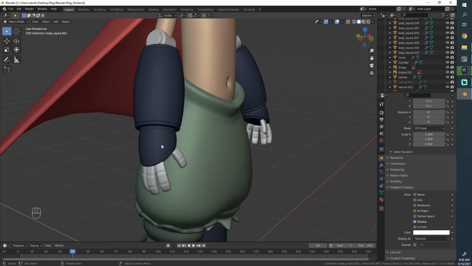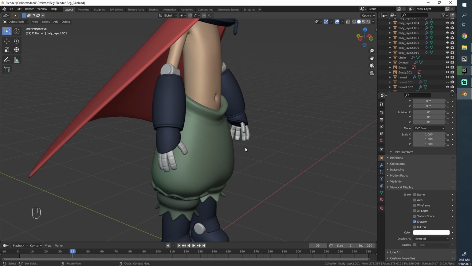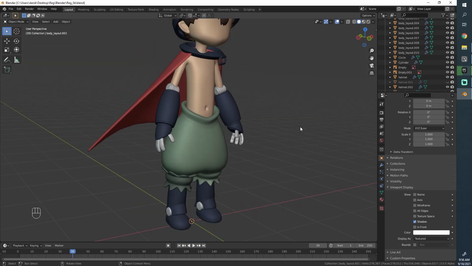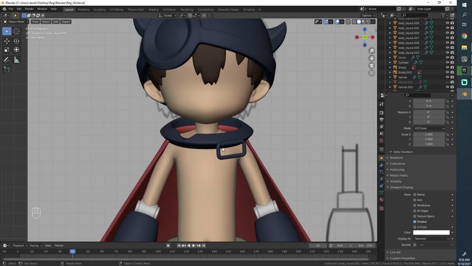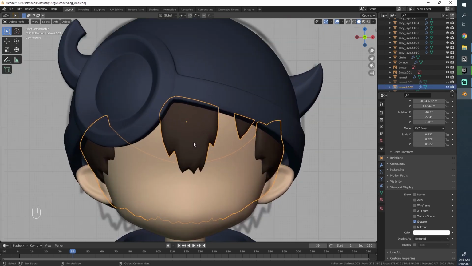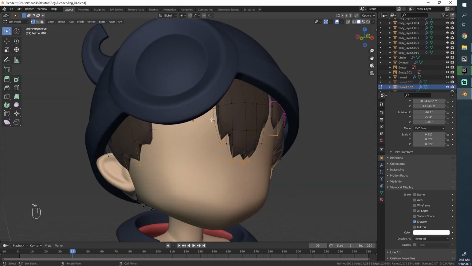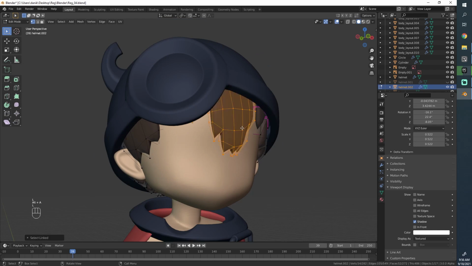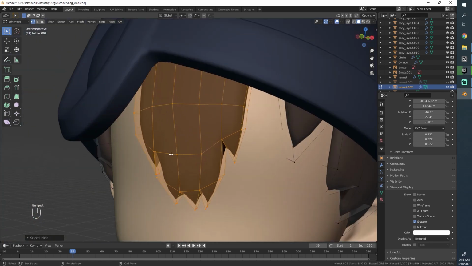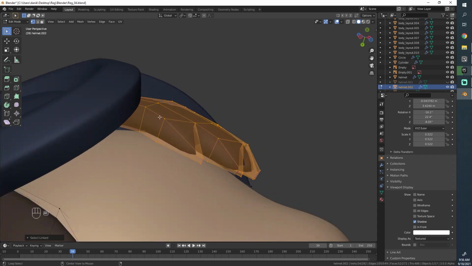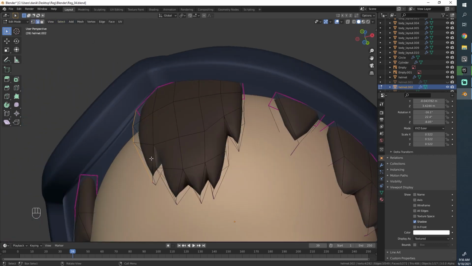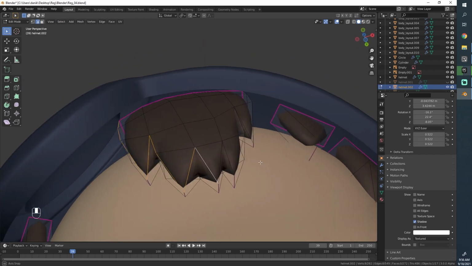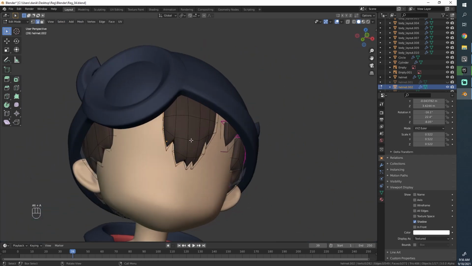You could really go into more detail and add a bunch of mechanical stuff, but I've actually decided to do a bunch of that in texturing. So you'll also see me do that very soon. But all in all, it's just going to be a lot of fun, and I think it's going to turn out very nicely. So today I just want to quickly look into the hair, because we haven't really spent too much time on it. And yeah, you might have heard it, but there's not really a lot of tricks that make hair easy, so it's just a tough part to work with, and we'll try today to just figure it out a little bit.